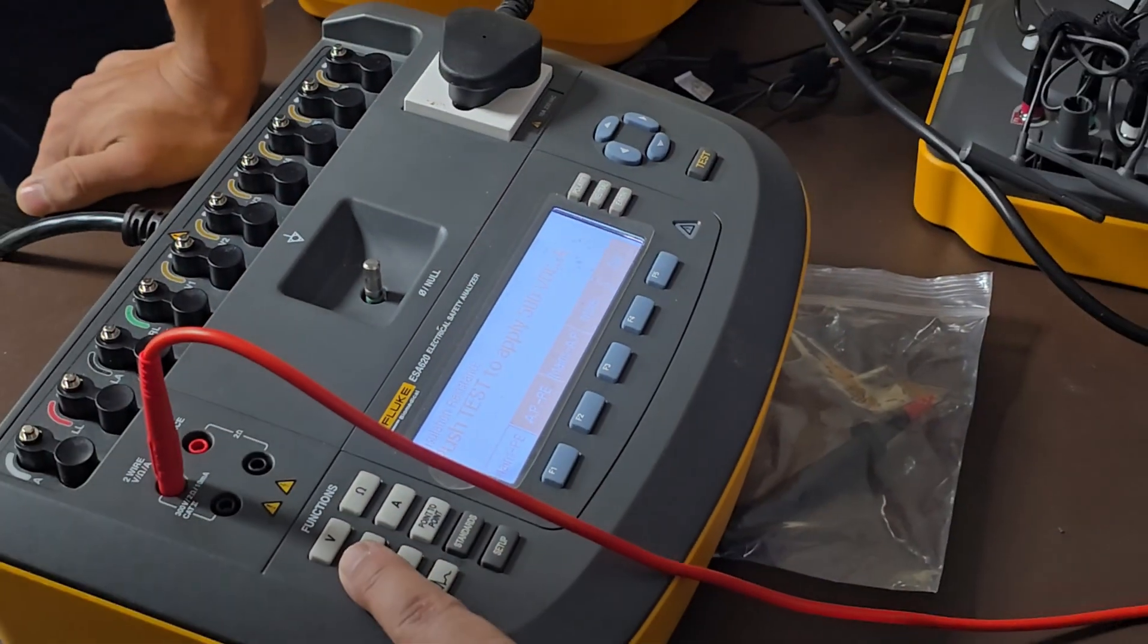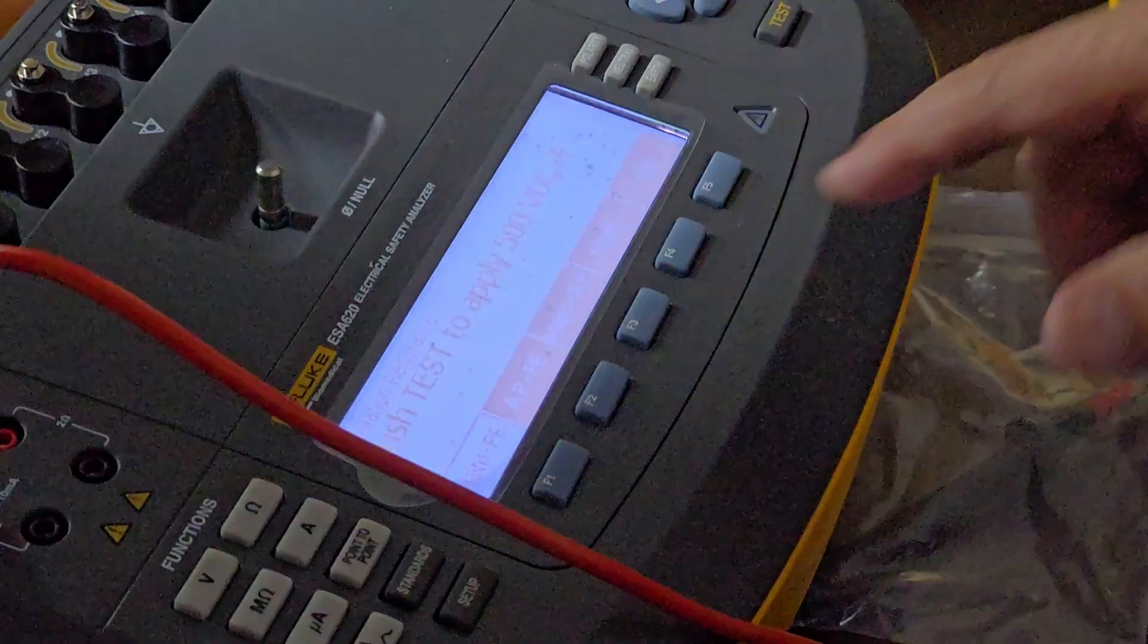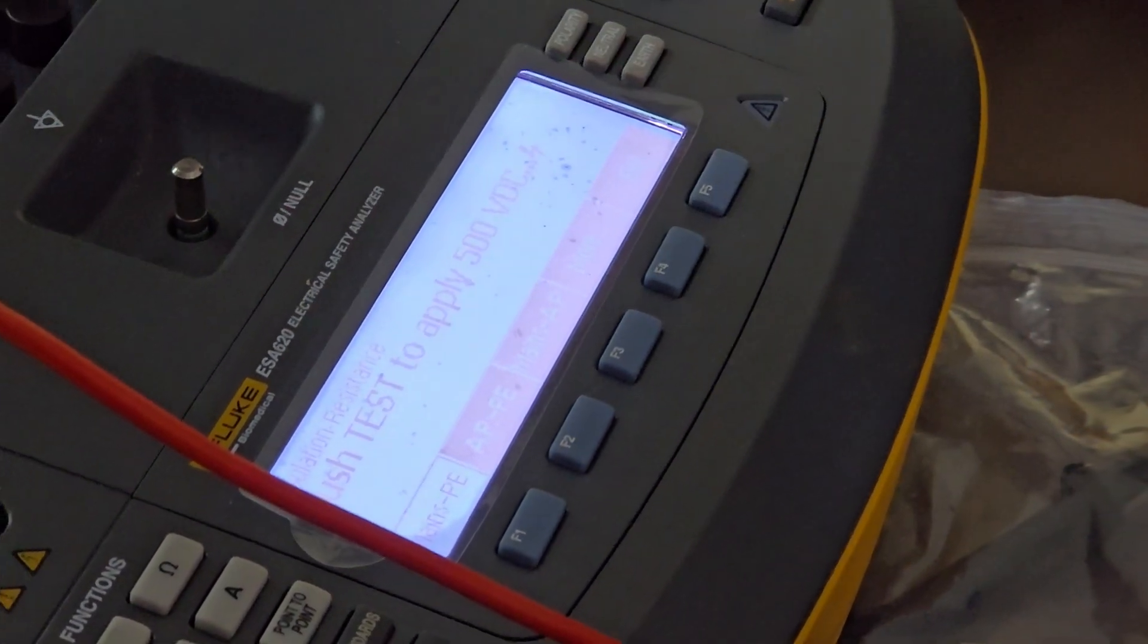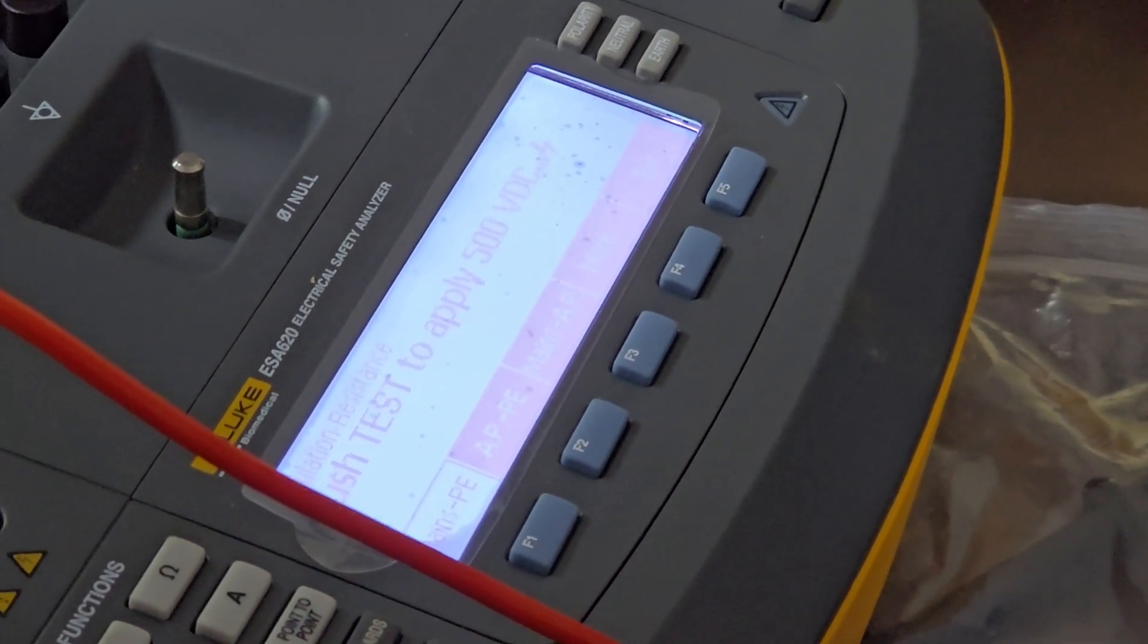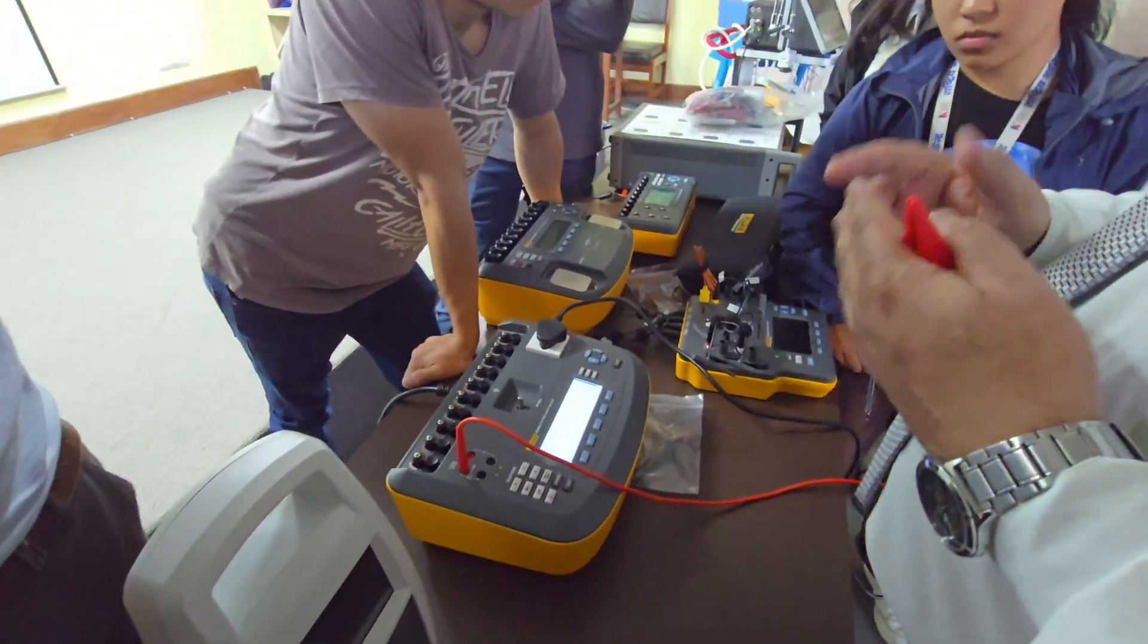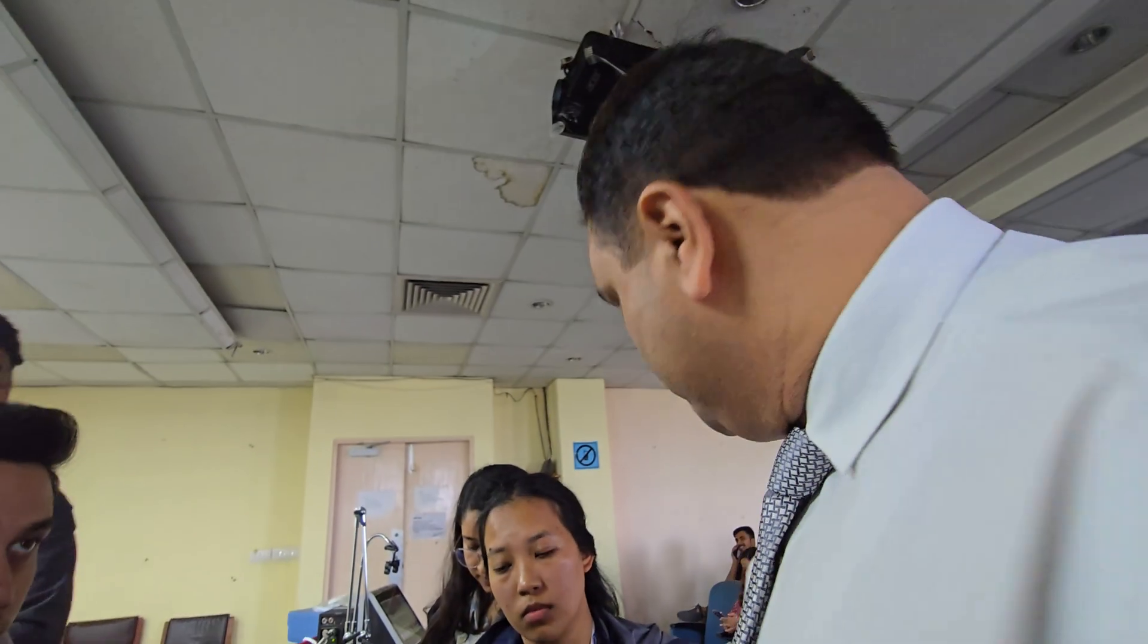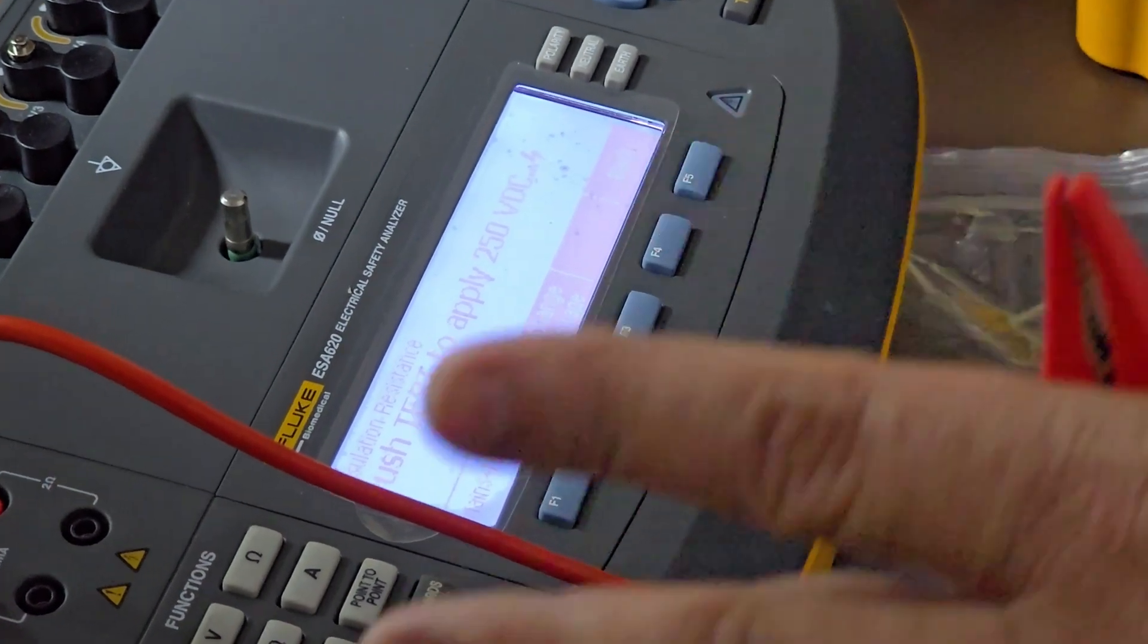Mega Ohms, insulation resistance. You have connected this. Now you have to select as per the standard. It is showing 500 volts or 250 volts. So 250 volts, every machine can pass. But 500, that means you have to see whether this will withstand. Suppose there is high fluctuation, you know, 500 volts DC, your equipment should not fail on patient. So what we will do is we will apply the voltage. Change voltage, 250. 250 is normal, but this is BPL, they are using.